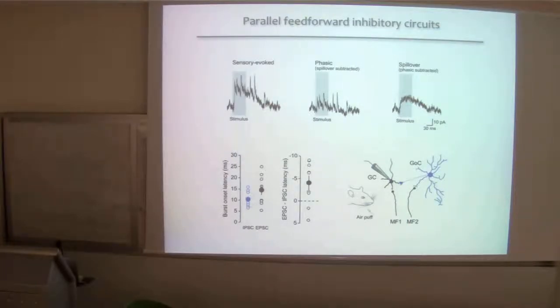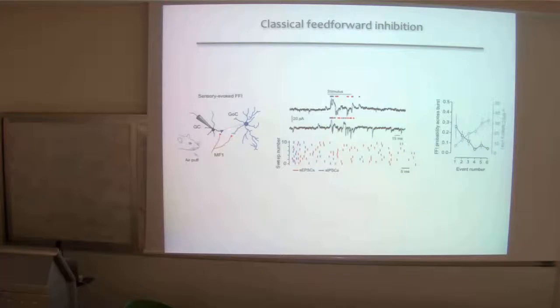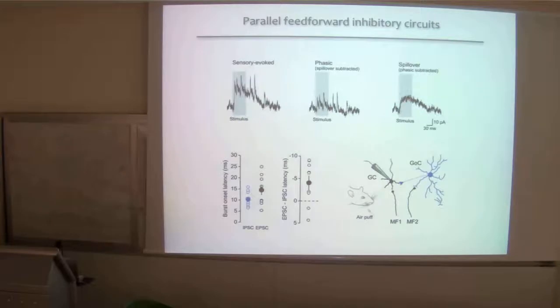So what we started to propose, going back to the fact that inhibition is arriving before excitation, is this: if you go to the feed-forward circuit, it's impossible. With the same fiber, you can't get a disynaptic delay coming before the monosynaptic excitation is coming in. So what we began to propose was, well, maybe there are actually parallel feed-forward inhibitory circuits. So there's still feed-forward, but not in the classical sense that it's the same MOSI fiber that's activating both the granule cell and the Golgi cell.